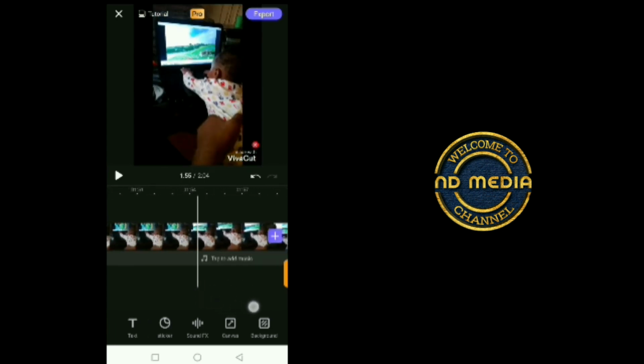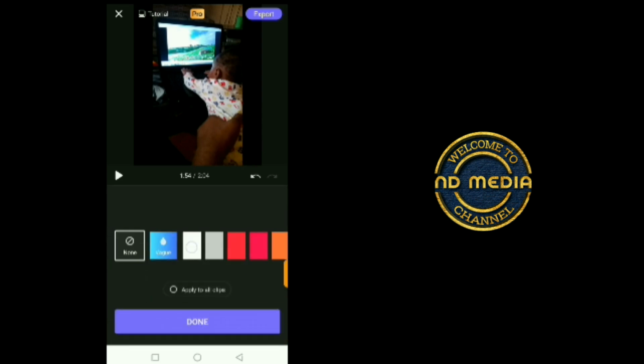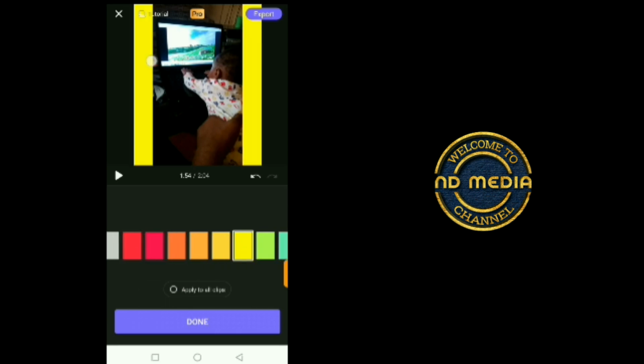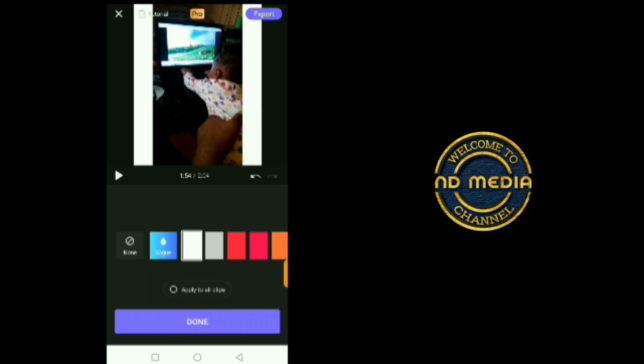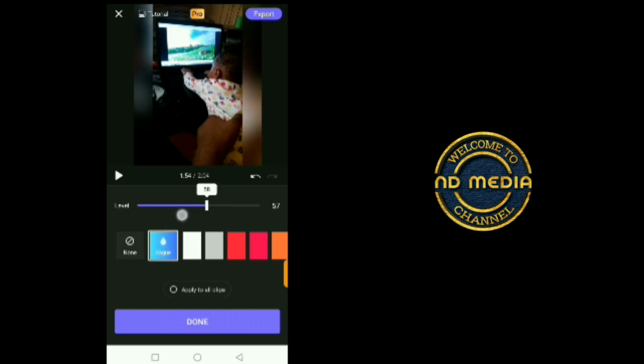Once you select a canvas, it will automatically assign all your videos to that specific canvas. So you just need to specify it for one video and it applies to all your clips. Then you can change the background. You can use a colored background, or you can use an image. I think it doesn't let you use an image for this app. Doesn't allow using an image, sadly. So I'll apply to all clips.